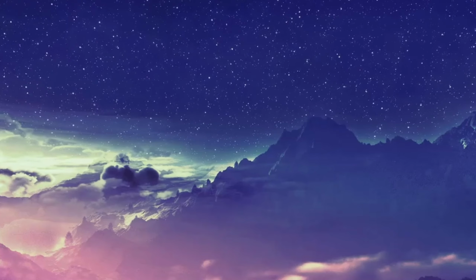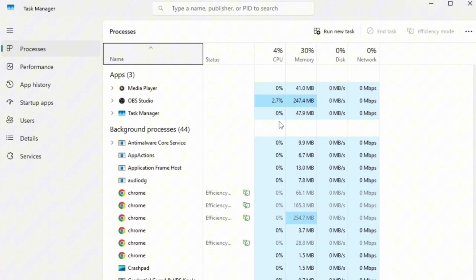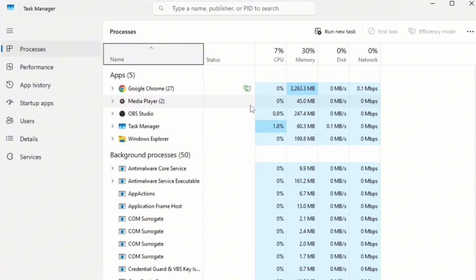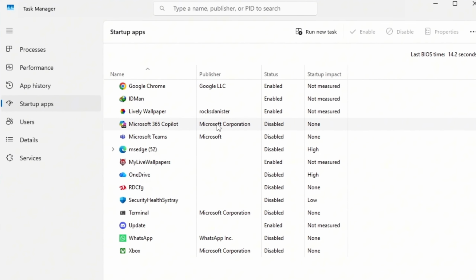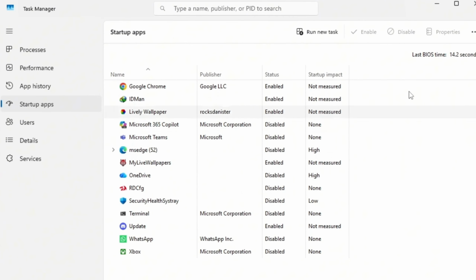Press Ctrl plus Shift plus Escape to open the Task Manager. If it opens in a small window, click More Details at the bottom to expand it. Then click the Startup tab. Here, you'll see a list of all apps that start when your computer turns on.